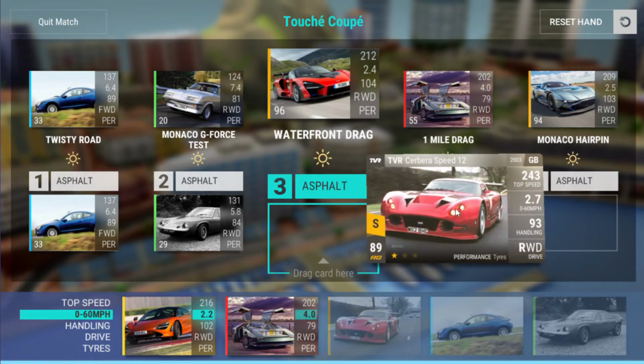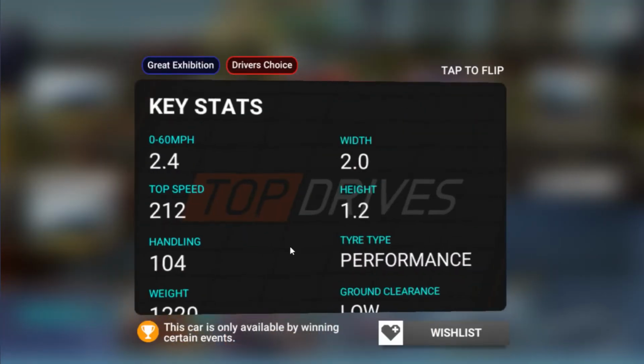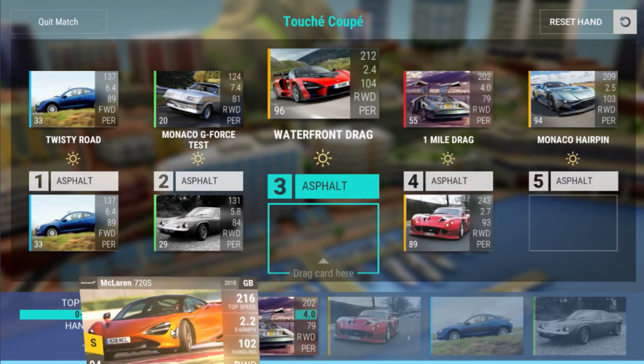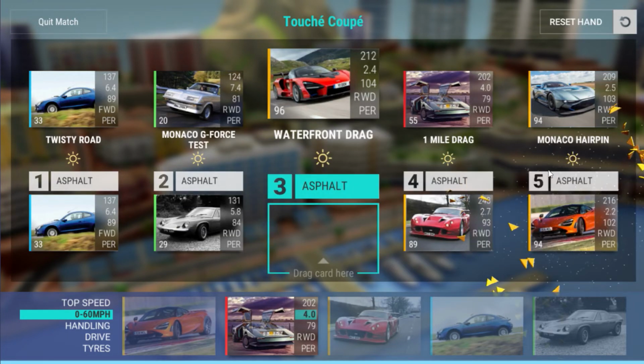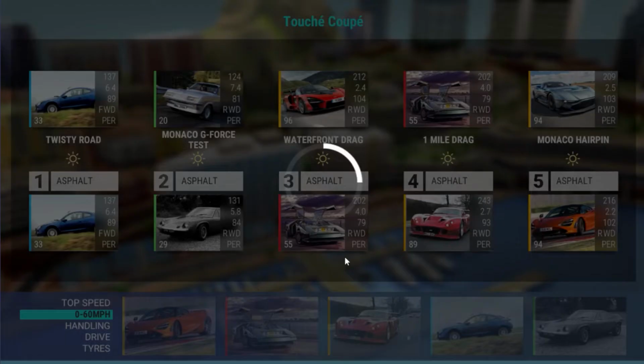I know that I can win by about 146 points, I think it is, on the 1 mile against the Bulldog. I also know I'm going to lose here. What I don't know, because I haven't taken this on before, is if the McLaren Senna is going to beat my McLaren in a drag, because they're very similarly matched. Technically it looks like I should win this, but I don't know what the MRA of the car is. So instead I'm going to throw the McLaren on the Monaco hairpin and see how that does against the Vulcan, and then throw the Bulldog in here.